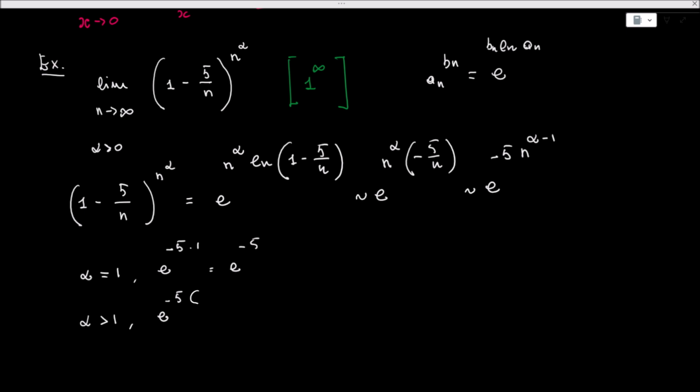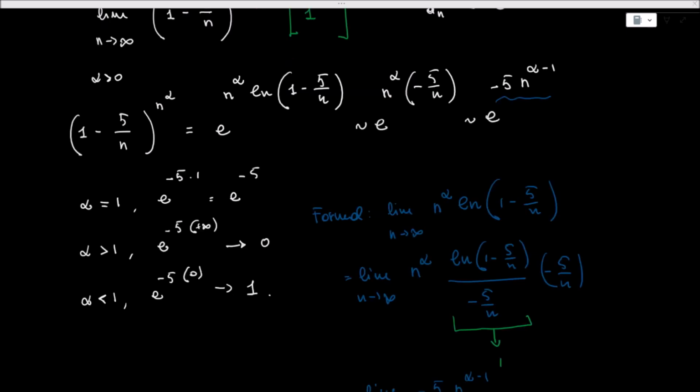Okay? If instead alpha is less than 1, we have e to the minus 5. Now alpha minus 1 is a negative number, so this will be multiplied by 0. So this will be exactly 1. So this is a very quick way of looking at the sequence for n that goes to plus infinity and just using the order of infinitesimal, or if you like, the Taylor expansions are just two faces of the same coin.